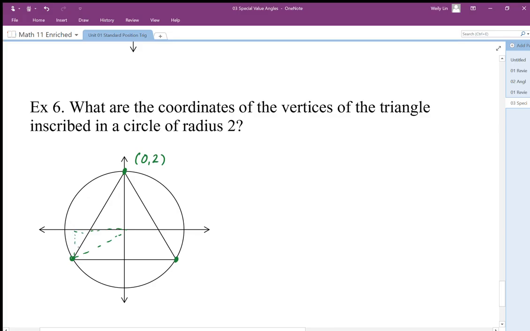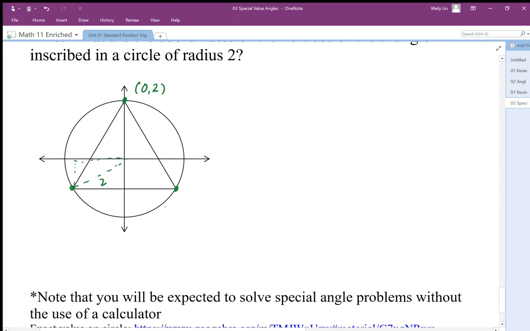What we know about this triangle is that length is 2, and then we've got to figure out the vertical and horizontal lengths. Well, if I take a look at that triangle, I know that's a 30-60 triangle. I know my horizontal length is a long length, my vertical length is a short length. I can reference this triangle. It's going to be root 3, 1, and the long side is 2. Well, that all works out the same, except now I've got to make sure that my positioning is correct, because I've got to go to the left and I have to go down. So the coordinates are going to be negative root 3 and negative 1.